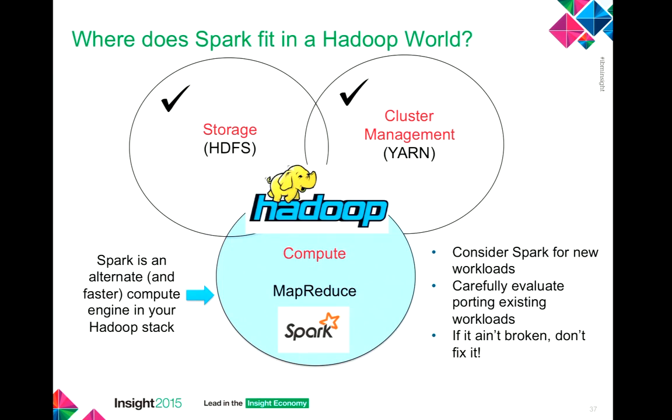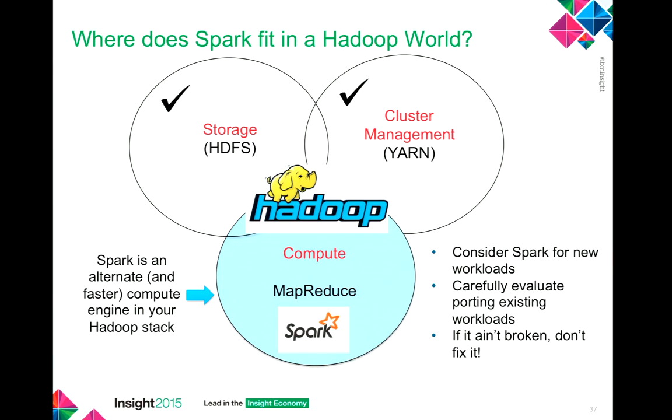Hadoop and Spark, this theme comes again and again, and I have to repeat this in this presentation too, because I just want to kill this myth about Spark replacing Hadoop. Hadoop is a collection of many, many components, but at its core, it's a three-pronged pedestal, right? It's storage, it's cluster management, and it's compute. Spark doesn't bring storage, and Spark doesn't bring cluster management.